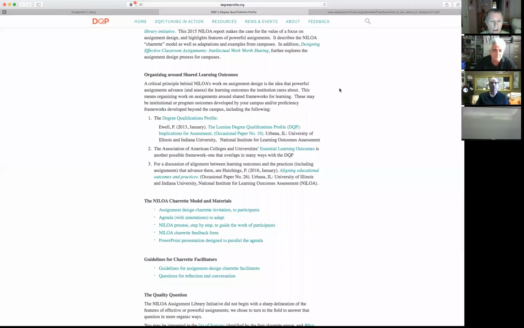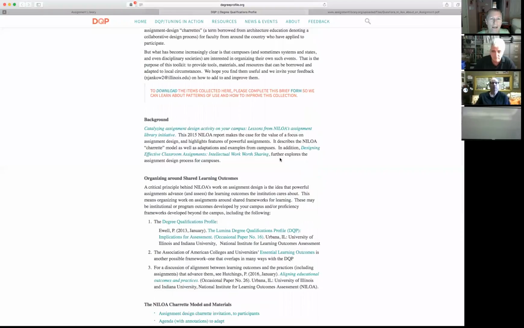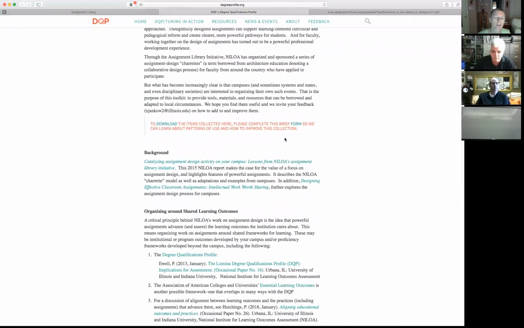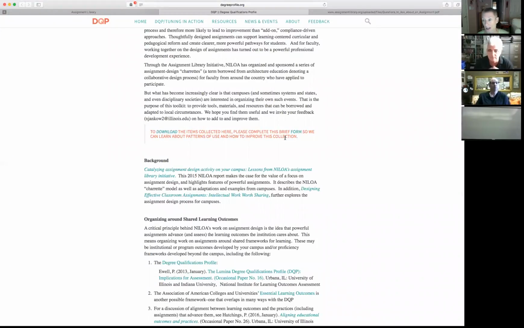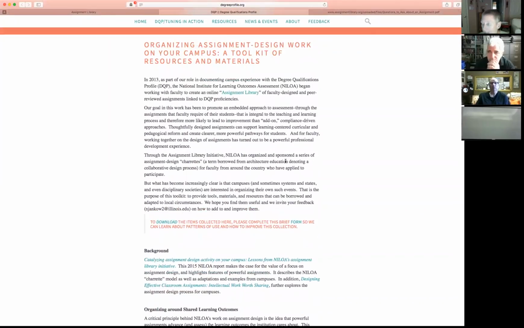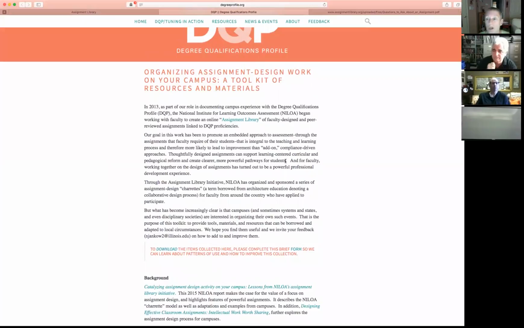The idea here is that we can't necessarily always find the funding to do those charrette meetings, but we want to be able to reach out to a lot of people with new ways of aligning work that's focused, that's learning centered, and that uses genuine assessment. And that is the idea behind building this toolkit. And then the next question is, can we use a venue like this one to point people to it so that you'll actually know it's there and can go home and do something? Or can we do kind of train the trainer work to help people? Yeah, Dan?